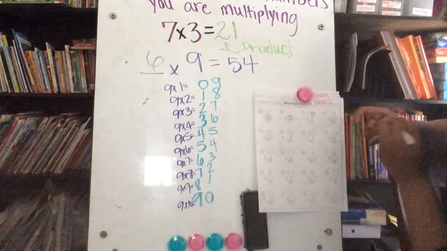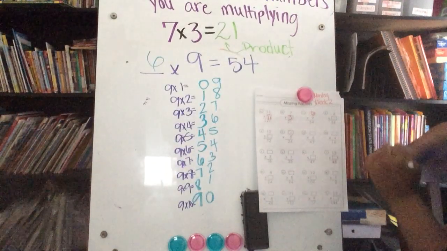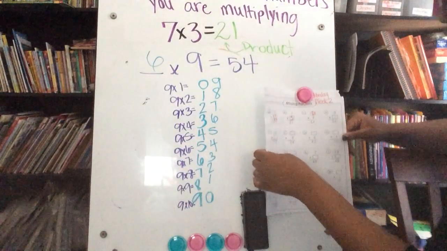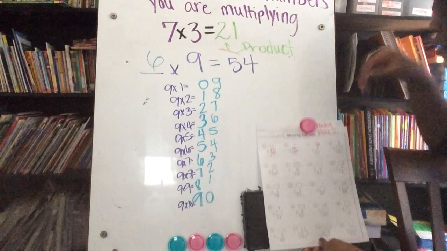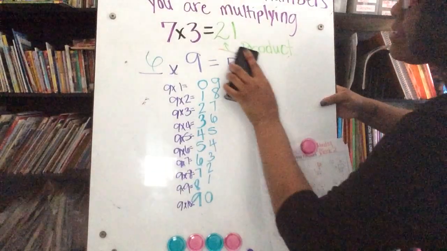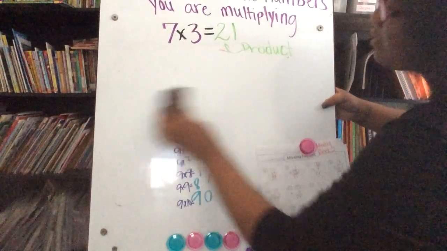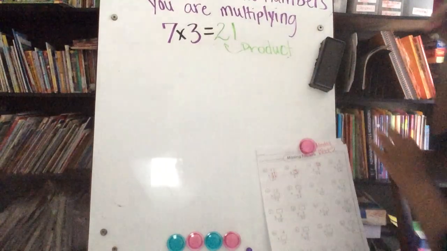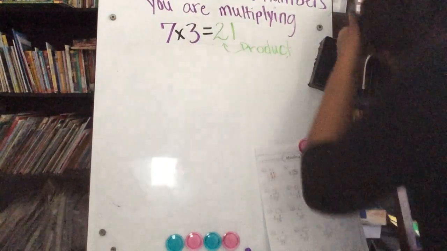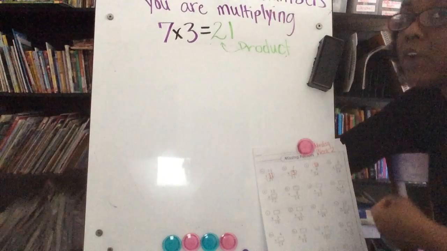And that was the answer to letter C. Now, on letter D, this one is a little bit tricky because it is going to be multiplying by 8. And 8s are a little bit tricky for some students. So what I'm going to do on this one is I'm going to do an array.